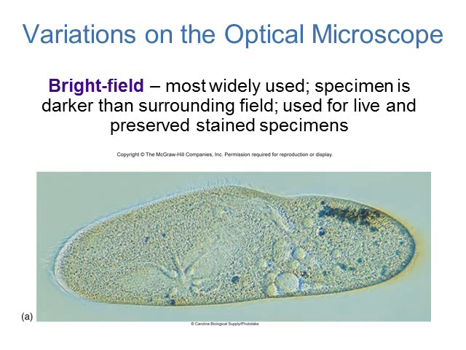Different compound microscopes, or different optical microscopes, all use light in order to see the object. The microscopes we have in lab are considered to be bright field microscopes. These are the most widely used microscopes, the ones you're going to see in labs pretty much everywhere. So when you look through these microscopes, your specimen is going to be darker than your surrounding field. Usually the surrounding field is going to be white or really bright. And we use these bright field microscopes for live and preserved stained specimens. We'll get to different types of staining in a little bit.